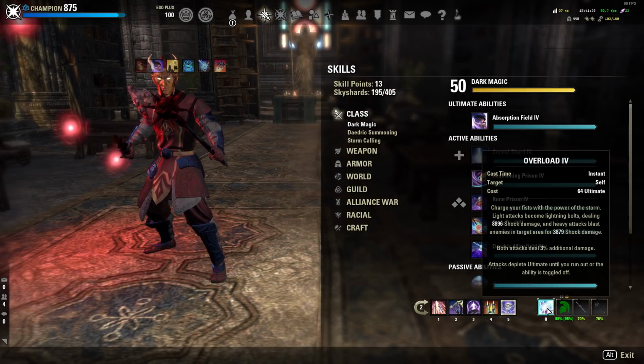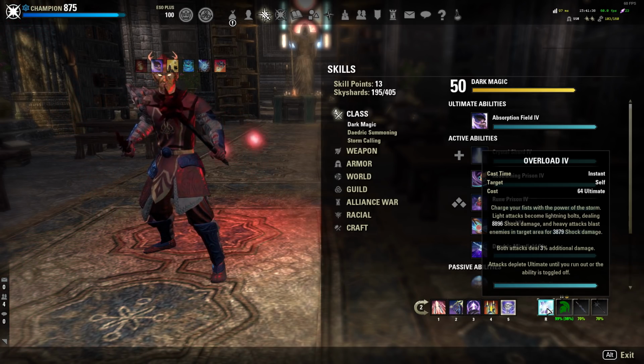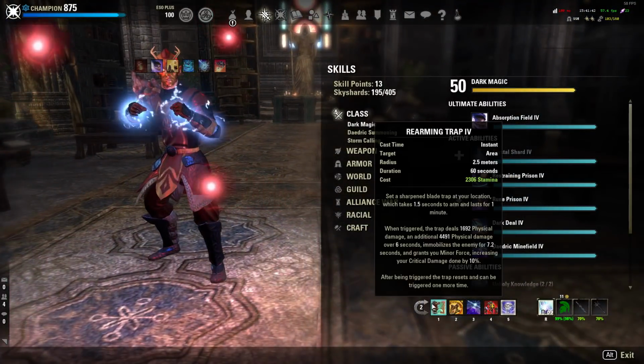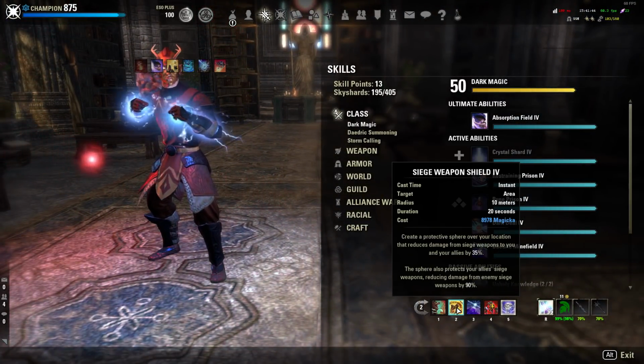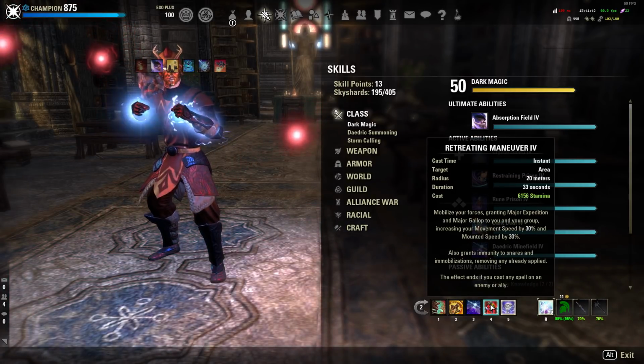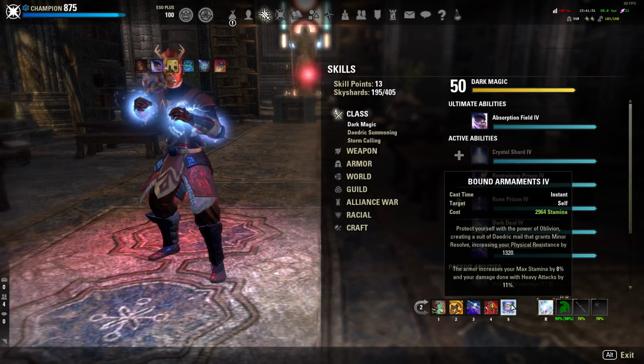I backbar Overload for the usage of a third bar where I can place situational utility skills. On my Overload bar I run Rearming Trap, Siege Shield, Daedric Mines, Retreating Maneuvers in case I get stuck on this bar, and Bound Armaments to constantly keep the buff on.